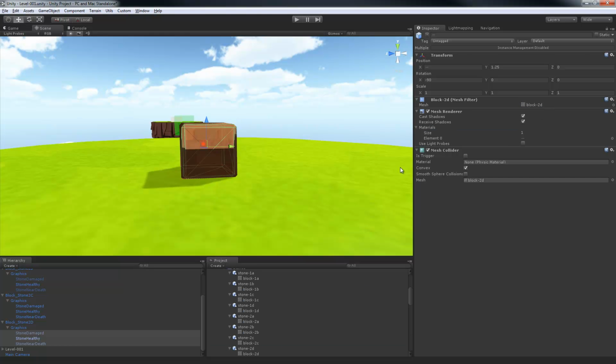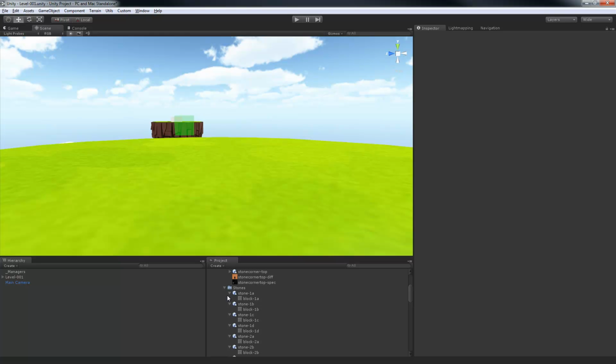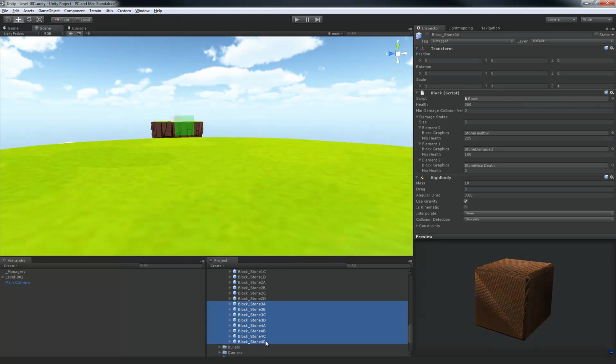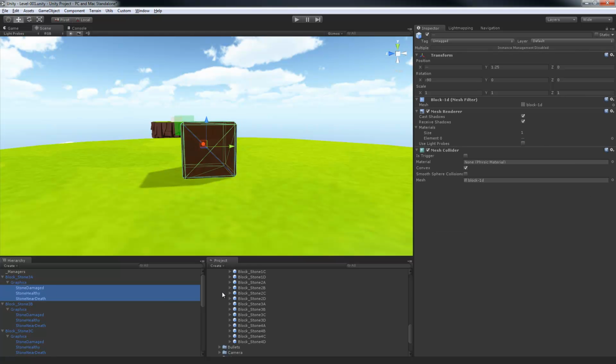So there's my 2 blocks, halfway there. Alright, 3s and 4s and 1 big hit. Okay.